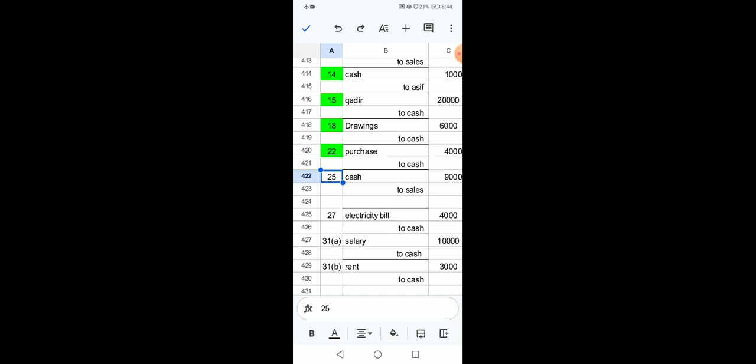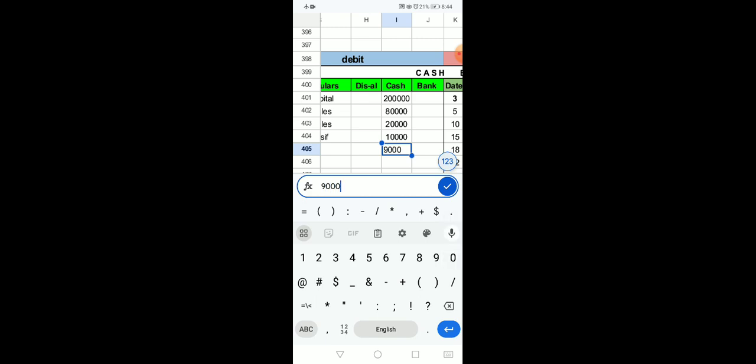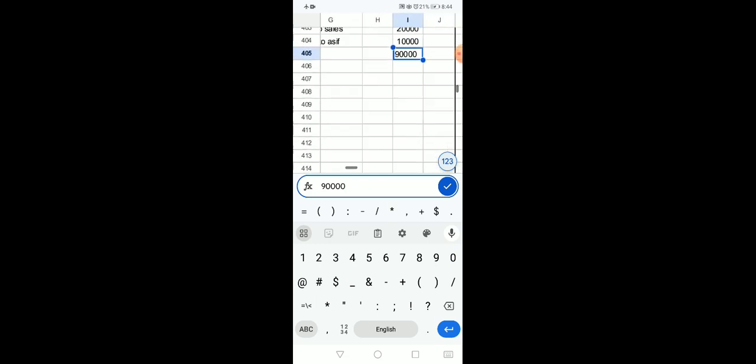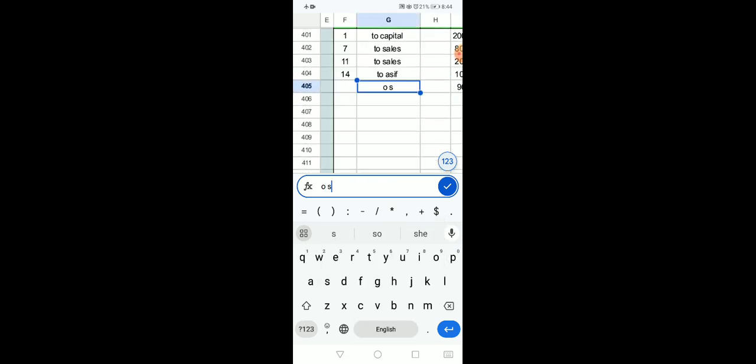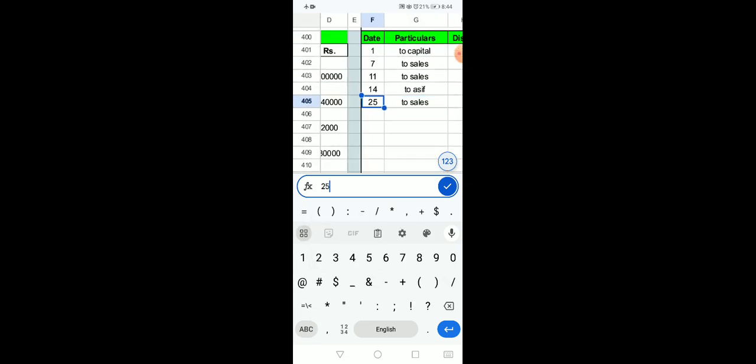Now entry number 25 we are up to. There are two elements, but we are associated with only one element, that is cash. As cash is debited by 90,000, go to the debit side of the cash and write 90,000 in cash column. Now see its reference. What is written at opposite side of cash, which is sales, that is sales. So you will write to sales in particulars column. And now see its date, which is 25. So you will write 25 over here. 25th entry was having one element, cash, which is now debited in the cash book, means entry is completed. Mark it as it has been done.